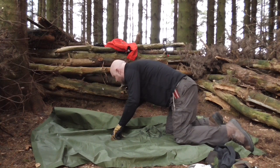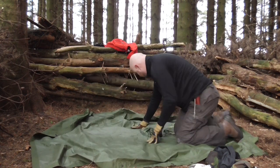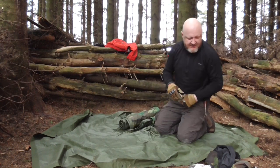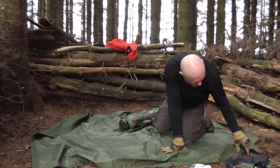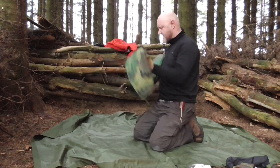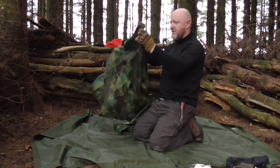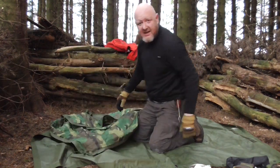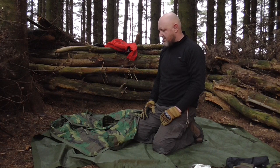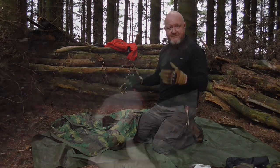So any debris that we find lying around has been already cleared out of the way. What we need to do with this is the O-rings. We need to tie the wubby into the O-rings on the poncho. So I'll get cracking with that, and then I'll show you just as I'm getting near the end there, and then I'll show you what we do next with the poncho as far as folding it, making it into some sort of sleeping bag.